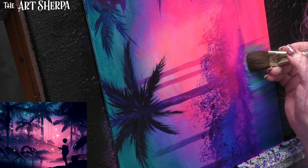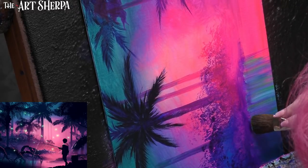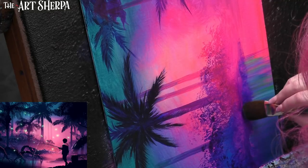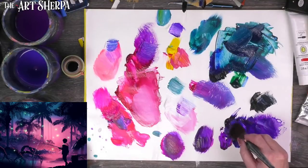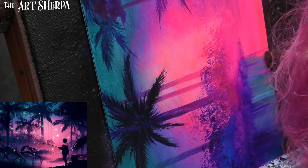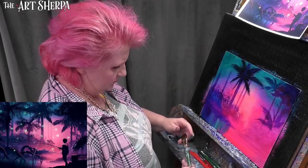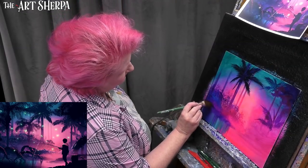I flattened the brush with my fingers and now I'm going to come here and smooth these as much as I can. I'm going to get some purple. Go along the edge of the bank and pull some dark purple into it as well. Dark purple. It's looking a little watery, right? Come along, tapping this up and down.